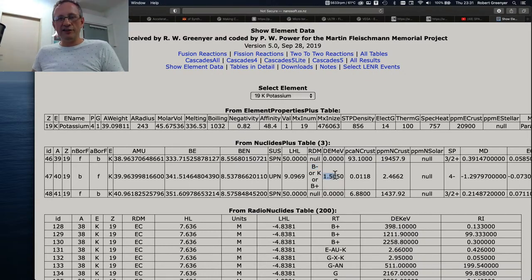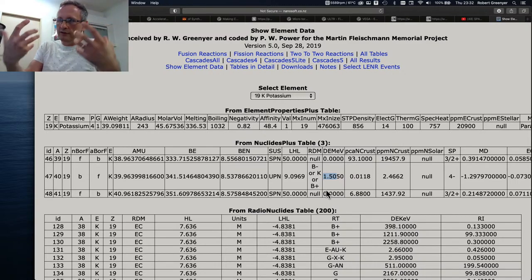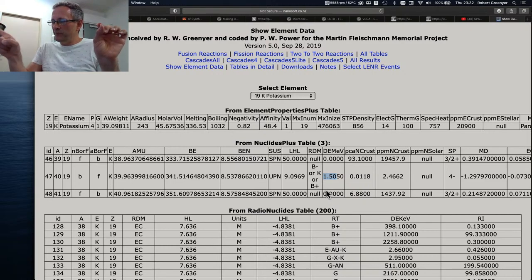So this is like a very large number of monoatomic hydrogen joining together, which is one, if not the highest energy you will get out of a chemical reaction. So this is absolutely insanely massive. Plus, it could be coherent because they are monochromatic. Same thing, same energy. And if it's at a point where the coherence of the cold neutrino structure is sufficient that it just passes a threshold instantaneously to cause the decay of the potassium in this case, then it will release all of those monochromatic beta particles at the same time, which then can lead to further coherence.